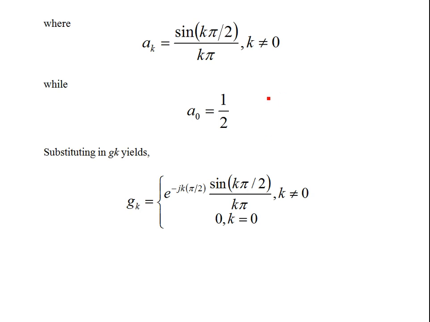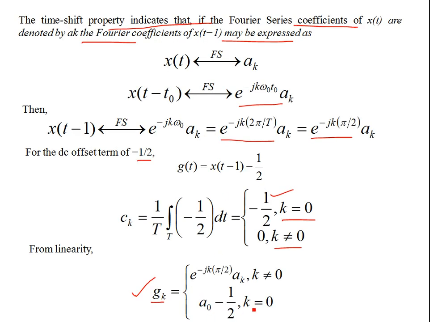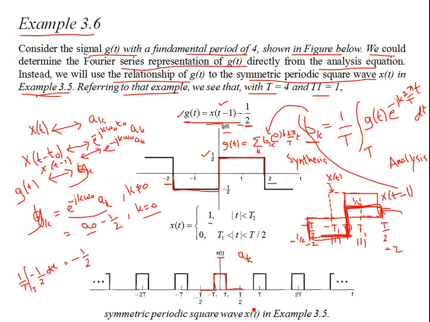Then, since a_k was derived as such, you can just substitute this for a naught. For example, a naught is half over here. Then substituting a naught as half means that the DC term is 0, right? Which is quite evident. If you look at g(t), the average of this bipolar square waveform is 0. The DC is 0, which simply means the integral of g(t) dt over one period is 0, right? That was expected. But we have done this indirectly, not directly. Okay, so this is a DC term.